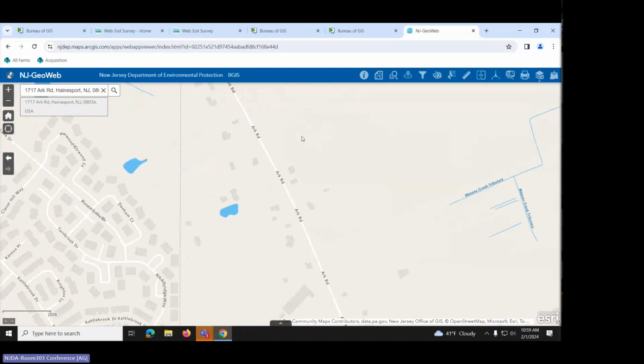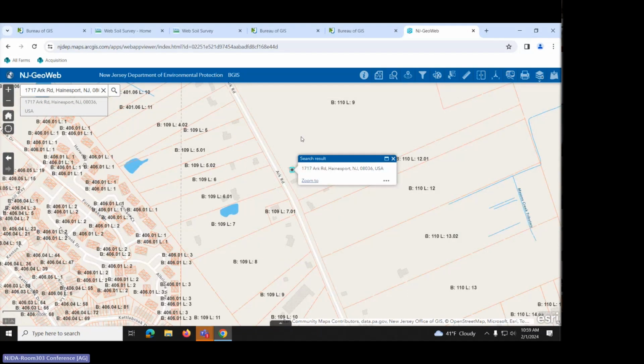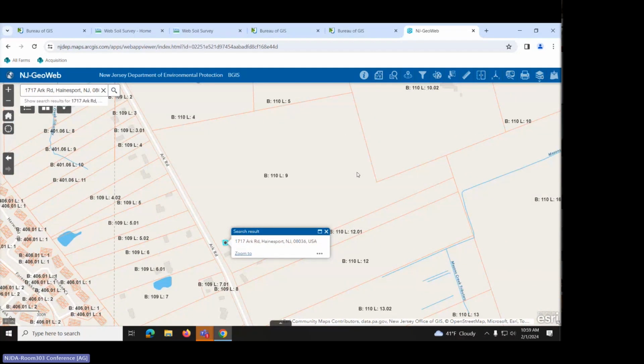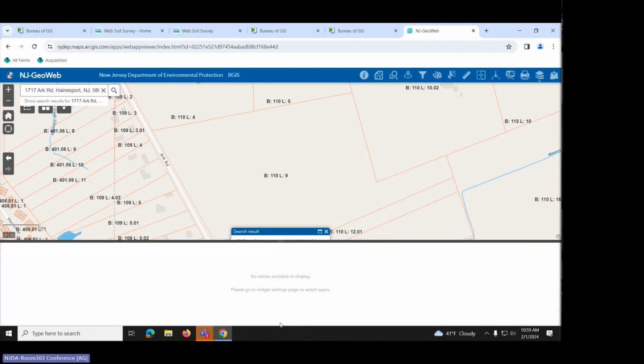We're selecting our property. I'm zooming out using the roller ball on my mouse. I'm clicking and dragging to move it. I see my whole property here. This is something that you might not have ever noticed, but there's this little triangle in the bottom center of your screen. If you point to it, I haven't even clicked on it, it says Open Attribute Table. If I click on that, it opens this bottom blank window.